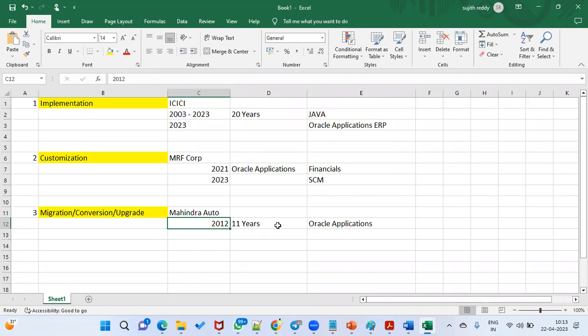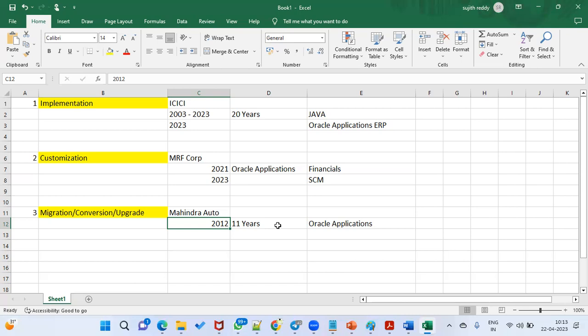There will be a procedure given by the client, and Oracle will give you the differences between the old version and the latest version. And we are supposed to go through every object, every report, every form, every program, every extension, every customization. All this we are supposed to verify. And whatever changes are needed according to the new version, we have to make, and then migrate to the latest version. And then we are supposed to test it.